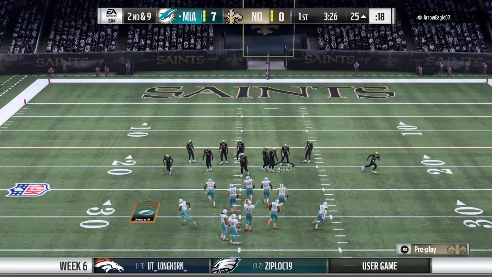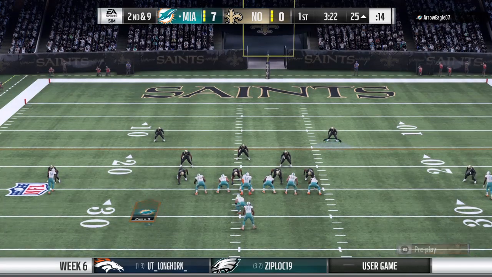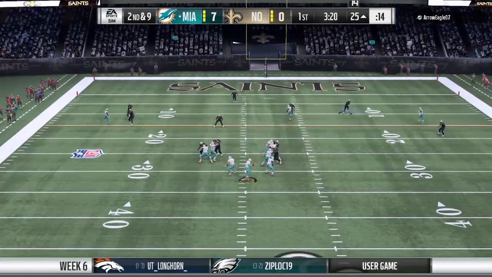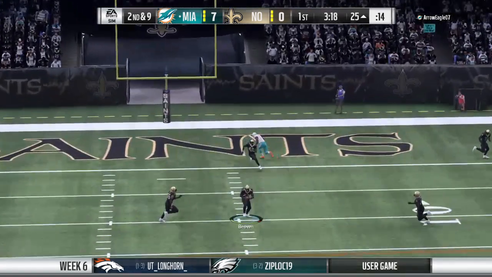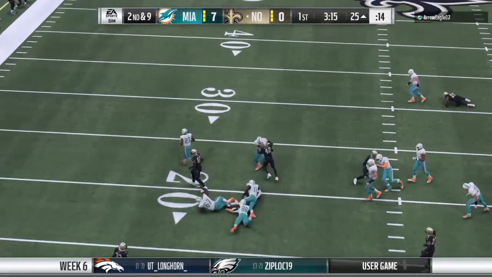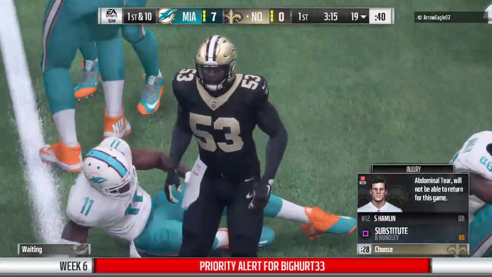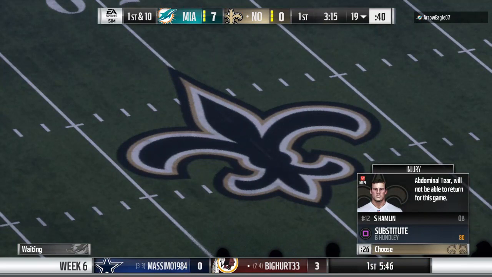So what will they do? On the ground, through the air, let's see. 2nd and 9. Hurry up, here we go. They'll set up a throw. And he fires one that's intercepted. Picked up by the linebacker, Jatavis Brown, and he returns it up to the 19-yard line.